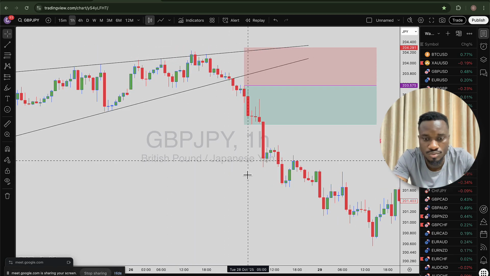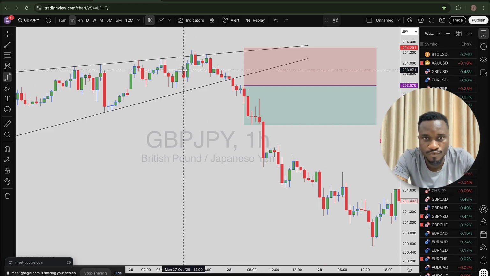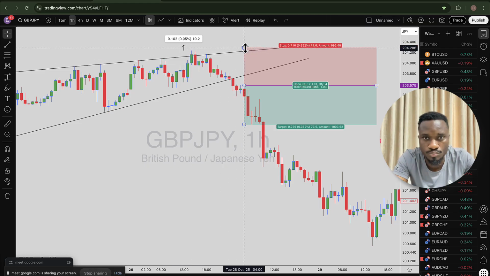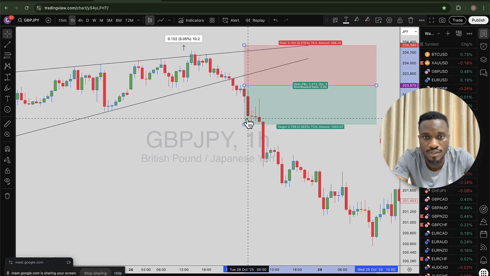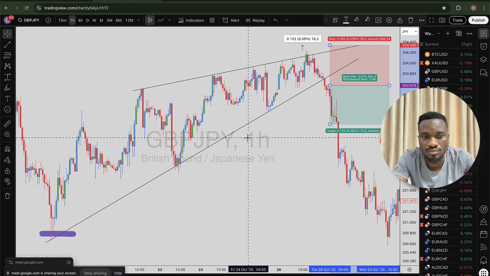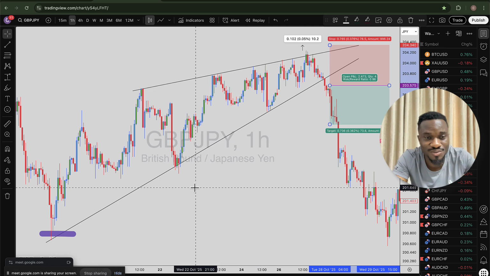So you can just do something like this. You measure from the tip of the last edge, you measure 10 pips above, then you place your stop loss at that 10 pips above. Then from your entry all the way down, can you recall for me the measurement objective of this pattern? Do you know how we construct it?